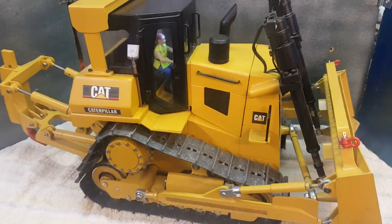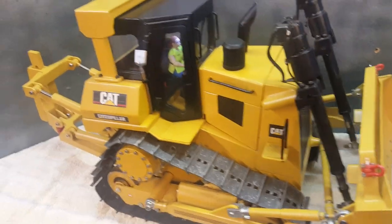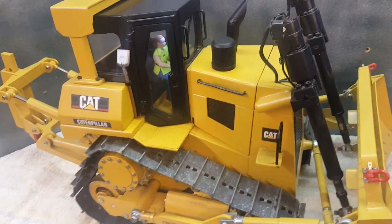Hi again, guys. I'd like to make a quick walkthrough of my new metal dozer.